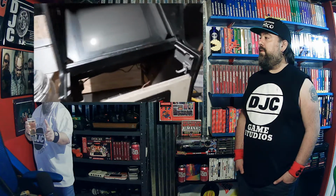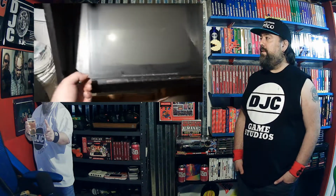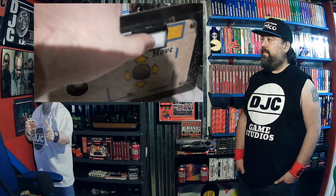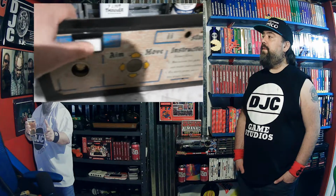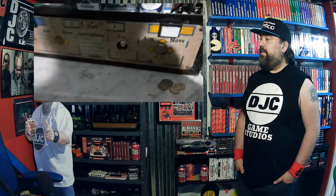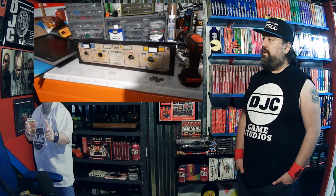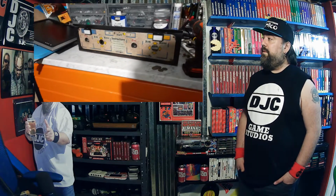All right, I've gotten the bezel off of here now. So it's got some weird plexi plastic screen protector on here. And I did install these shoulder buttons that'll be for the Raspberry Pi. This will be for the Intellivision to pull up the controller. But anyways, there's the start of the control panel. And that's that. There you go. So there. Yeah, I think that's coming along really good.